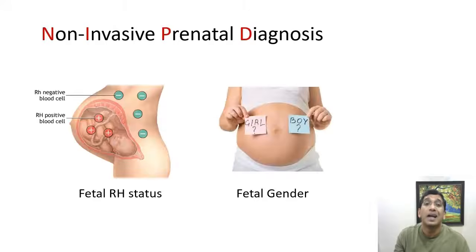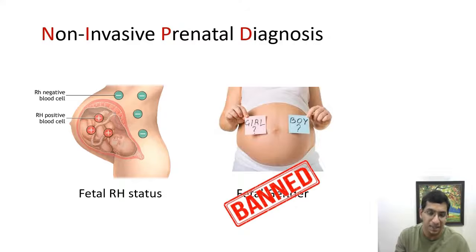Okay. Now NIPT is a screening test for most conditions, but it can be a diagnostic test in 2 conditions. One of them is fetal RH status for isoimmunized pregnancies, and second is fetal gender when you are looking into cases like hemophilia and all, which are X-linked basically. However, obviously detection of fetal gender is banned in India, so we are going to just look at fetal RH status, and I will show you why it is diagnostic and it is not just a screening test.